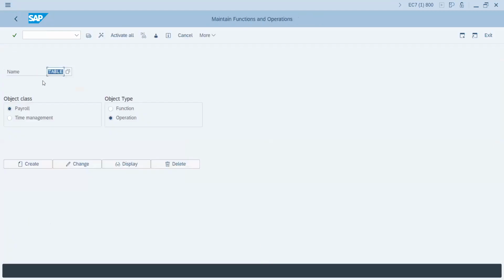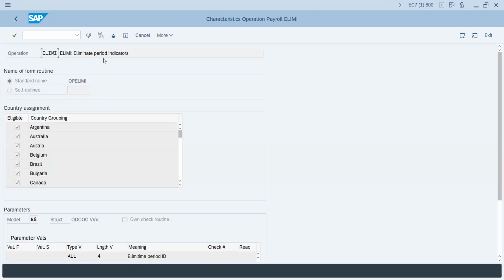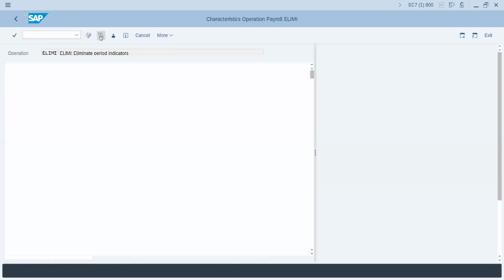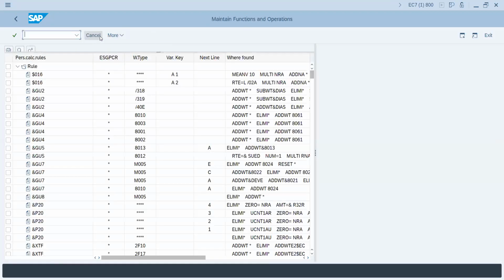So similarly the LME operation which I was talking about is one you will be using most frequently in a typical project. Eliminate rounding off. It will eliminate your period indicator, depending upon your periods and all. And where you use list, that you will be finding. So this is another important one. Suppose you are working in a support project and you would like to understand a typical object or typical rules, in which rules PCR has been used, or which waste types it is affecting or impacting. In this way, if you simply choose the check where used list, you will find a list of PCRs.